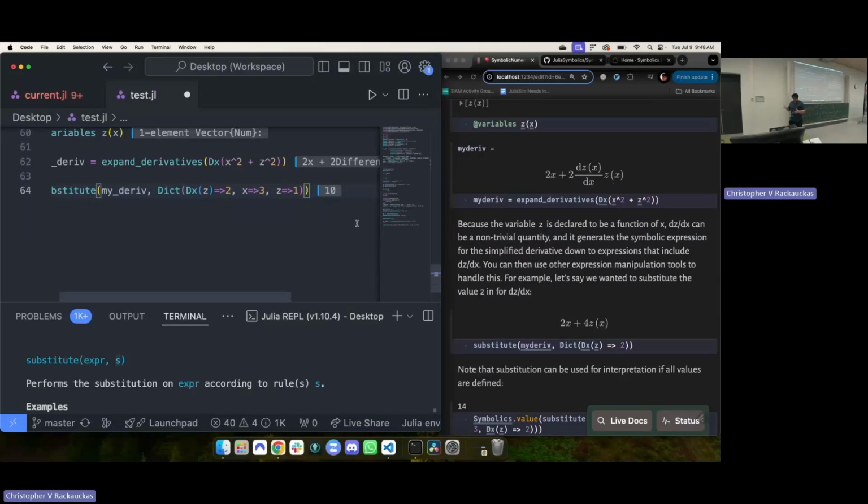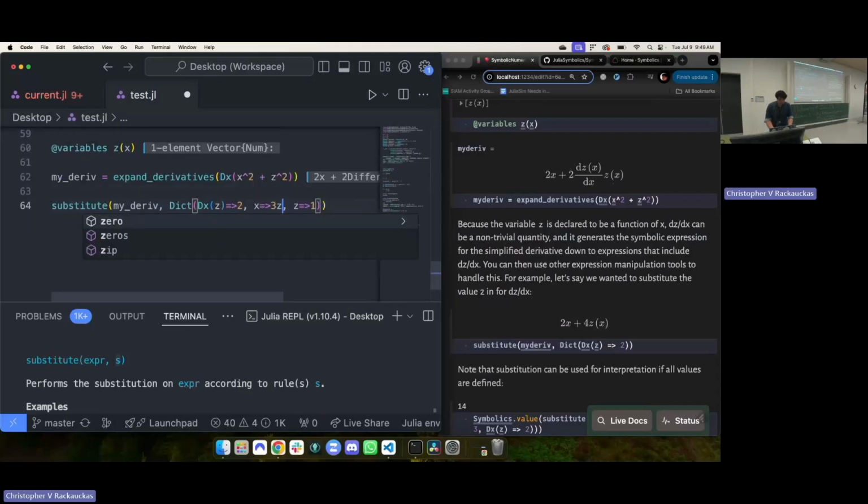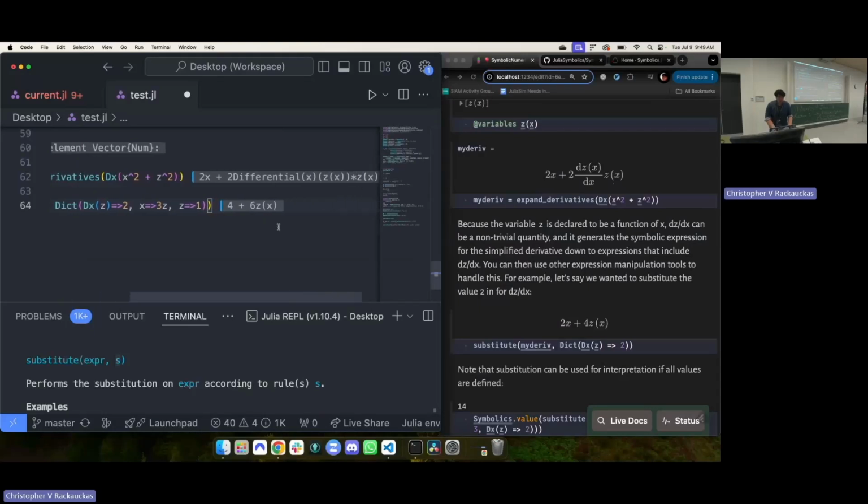But this is actually the same substitution. You can substitute any kind of numbers you want in there. Those could be actual numbers, Julia numbers, or they could be other expressions. So you can say substitute x equals 3z, and now you get a new expression. And so you can use this to just keep on building expressions of expressions and substitute other expressions. It's a whole system for transforming expressions into expressions.